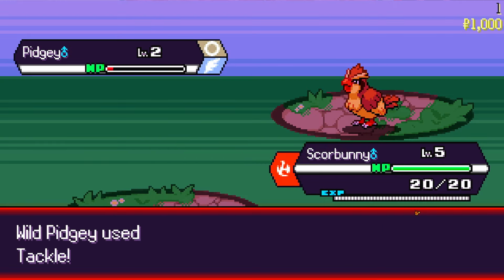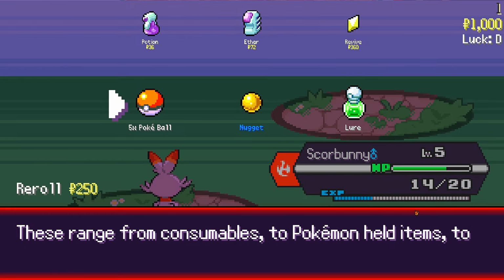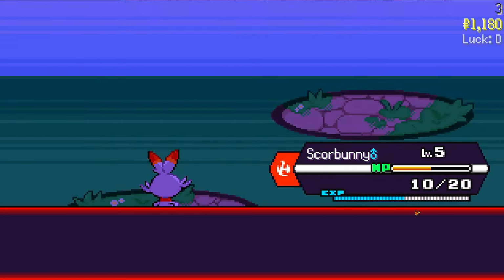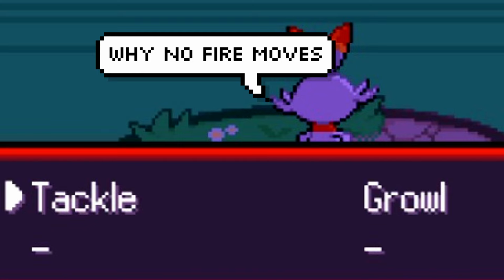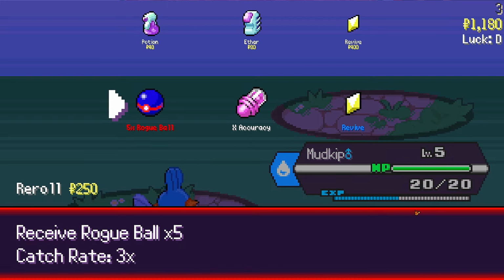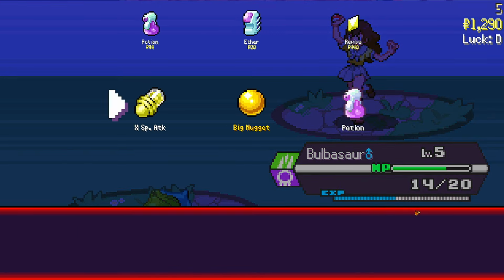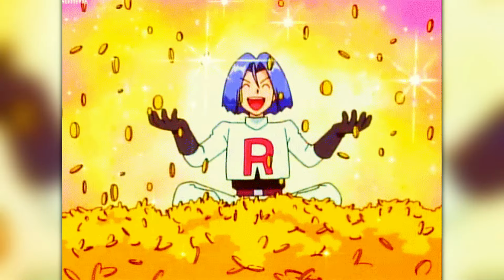Also, after each battle, we are given some free items that we can choose and some that we can buy to use. Scorbunny doesn't do so well because for whatever reason, it doesn't have Ember yet, forcing Mudkip to take over, and we have our first trainer battle, which went pretty well. And we got a big nugget too, giving us a lot of cash.